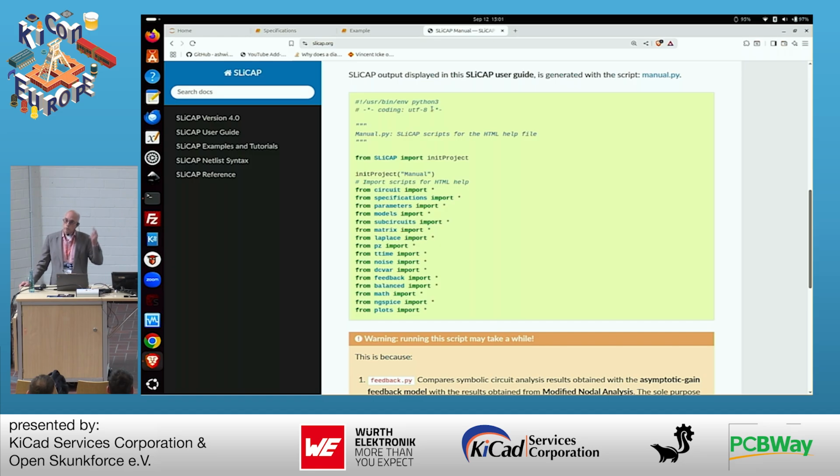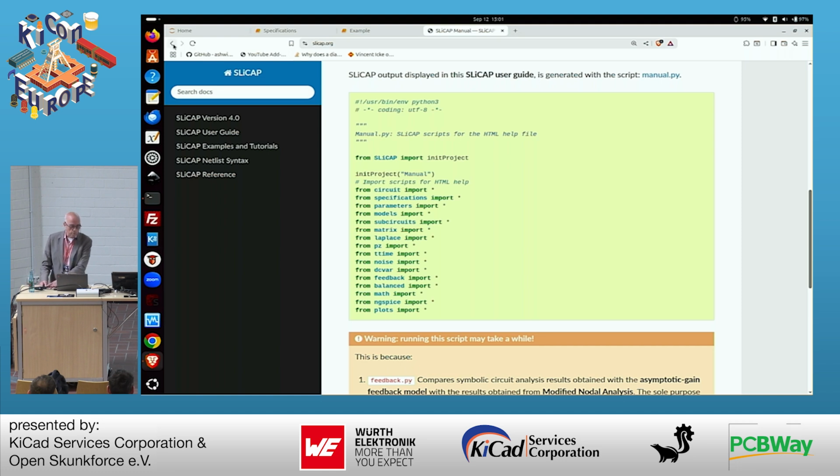So before you compile your LaTeX document, you run SlideCap, then you compile your LaTeX document, everything up to date. And if you compile your website with Sphinx, you can do it in the same way. So your documentation is always linked to your specs. That's the whole idea. And your motivation of the design is there in all your scripts.